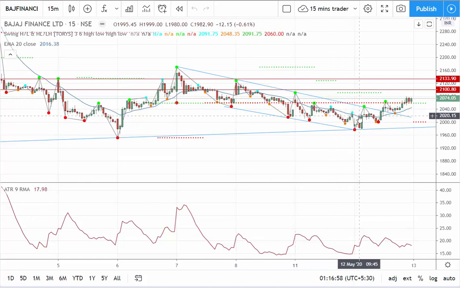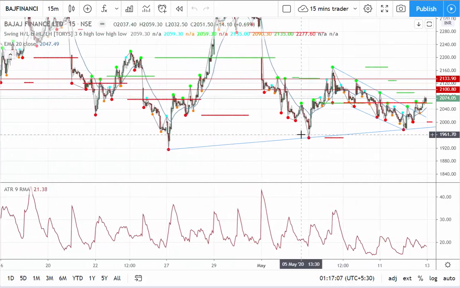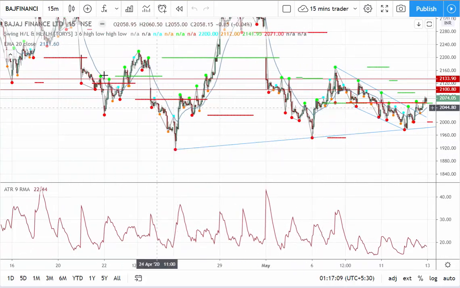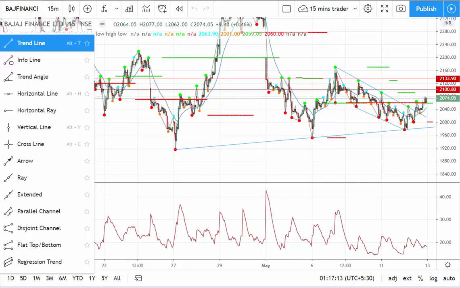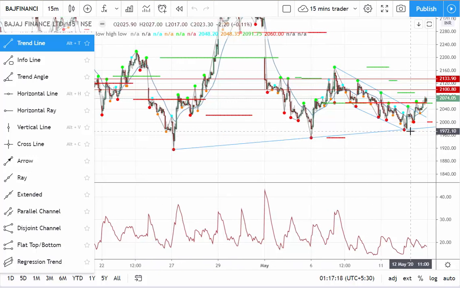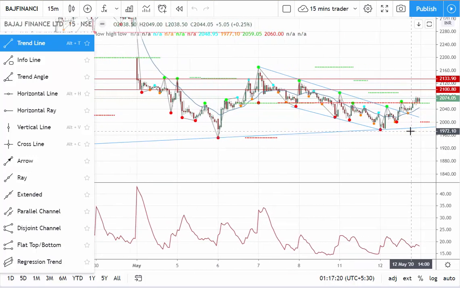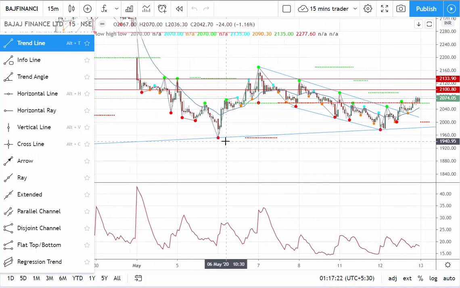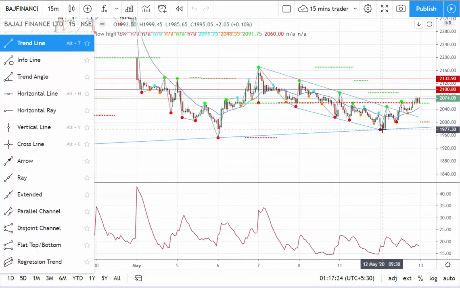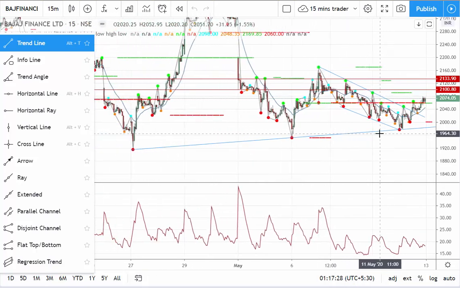The second one is that you have to enter in an area of value, so identify the area of value. I'll just zoom out. You can see I've connected a trend line to these 3 swing lows. These 2 swing lows have already been made, and this swing low happened yesterday. So there's a kind of triple bottom, which is a strong support.